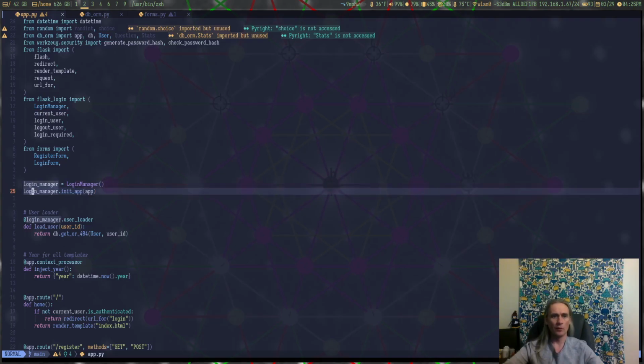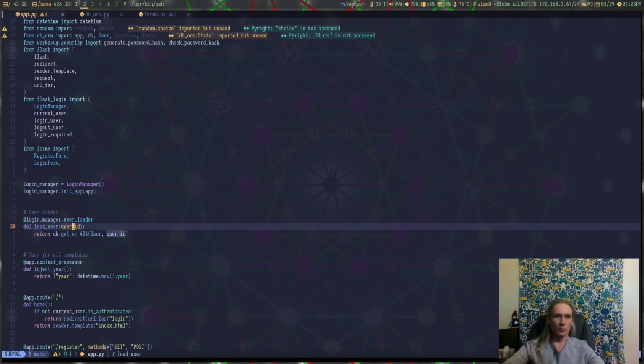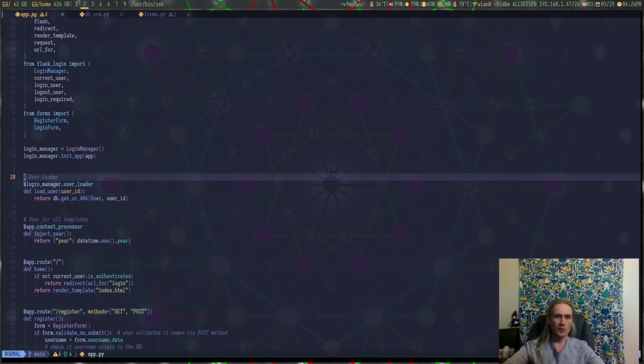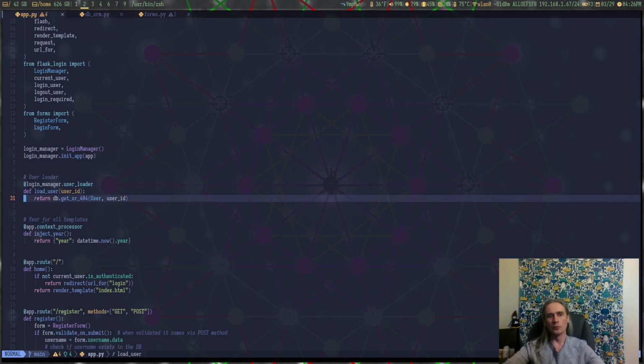So now our login manager knows about our app and keeps track of users. And here is the function that helps the login manager. You see there's a decorator, @login_manager.user_loader. This function will work if we need to load a user, if the user logs in on the website, signing in, and it just retrieves the user and returns it.